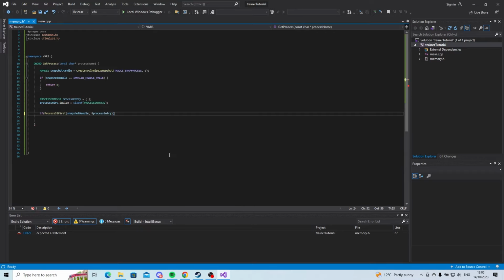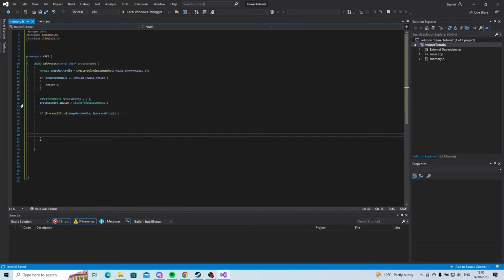Now, let's talk a little bit logically about why we're doing this. If this Process32First function returns a valid value, this if statement is going to be true. And if the statement is true, that means that we actually have a first process inside our snapshot handle. Now it's asking us for a process entry because once we call this function, it's going to store all the information about that process inside the process entry structure that we created.